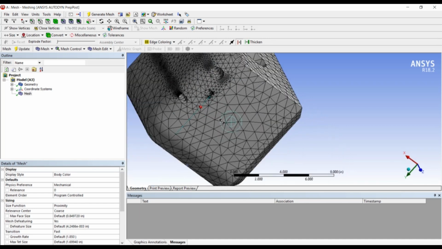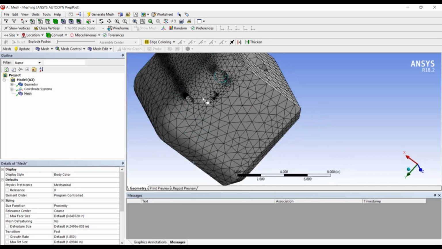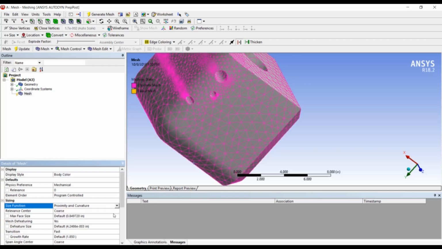Likewise, if you put the curvature setting, you are going to get a more finer mesh on the curves. This particular proximity feature will be helpful when there are a lot of features very near to each other, and if you have a lot of curvatures on a body, you can use the curvature option, or otherwise you can add proximity and curvature so that both of the settings can be applied to this particular body at the same time. And coming to the next option, which is nothing but the uniform option. So you are going to give the element sizes, and based upon the maximum and minimum element size, it is going to generate the mesh.